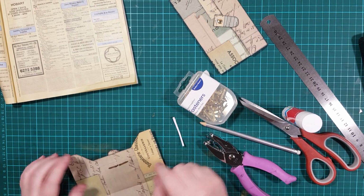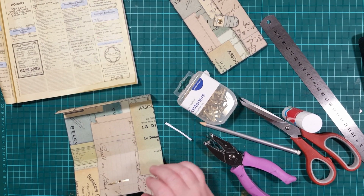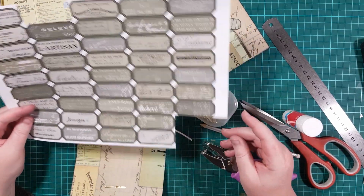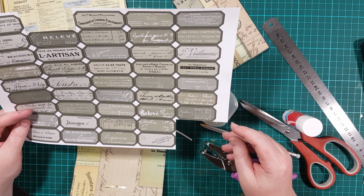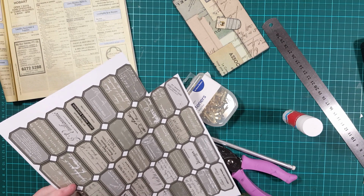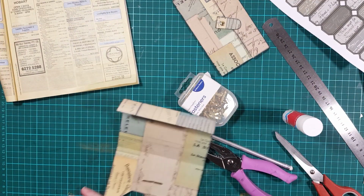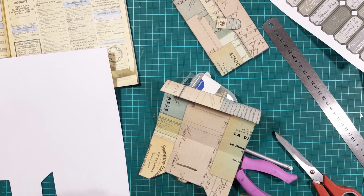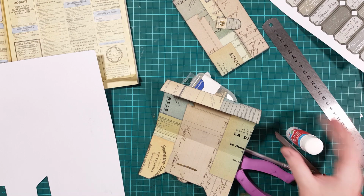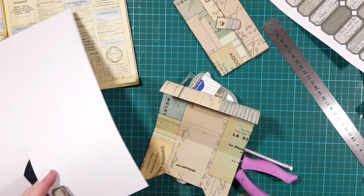So now I've got this on here. I want to cover it with a label. Now make sure you've got this up the right way. I'm going to pick a label. Alright, how about this? This, I like, this complements. And I've already used some. So I'm going to pick one of these. I think I like this one. And because I'm putting this over something that's a bit of a bump, I'm actually going to glue this onto the card so it's thicker. That out.